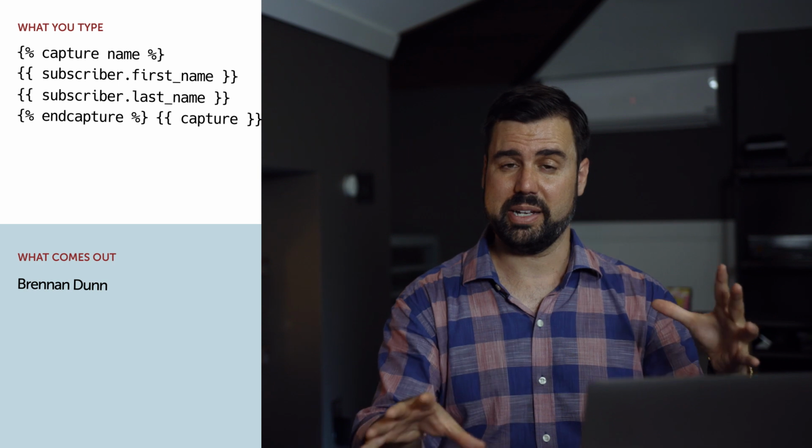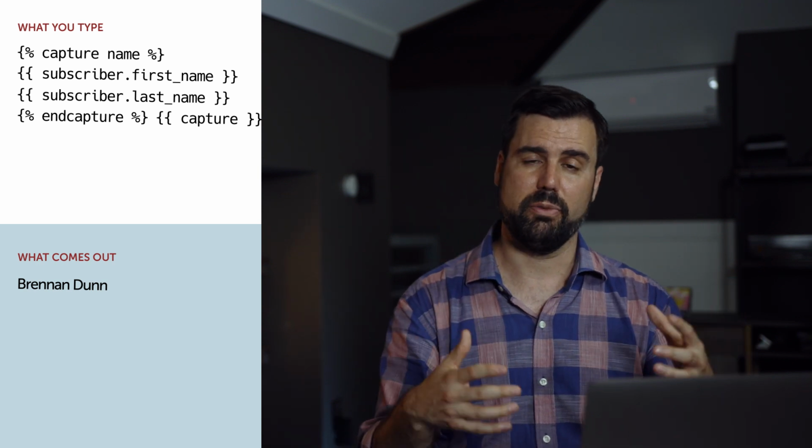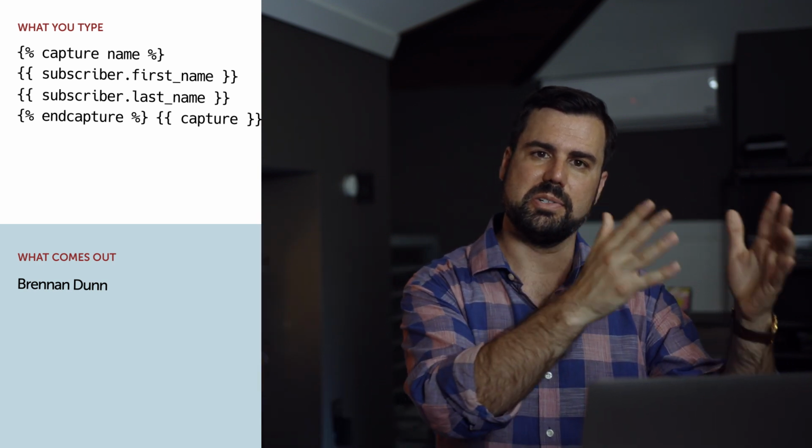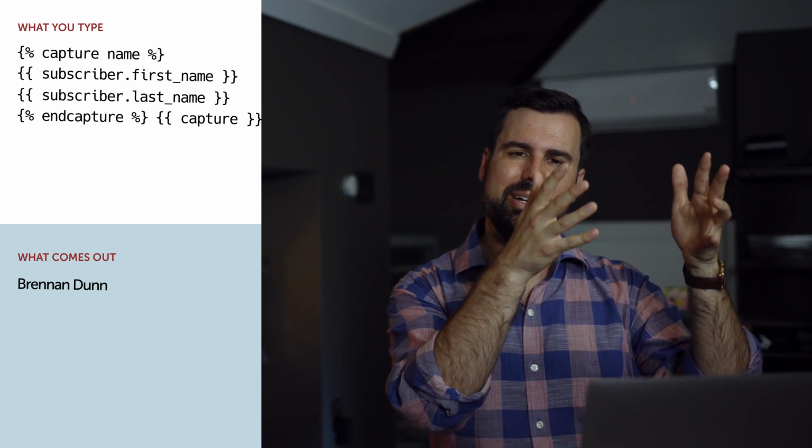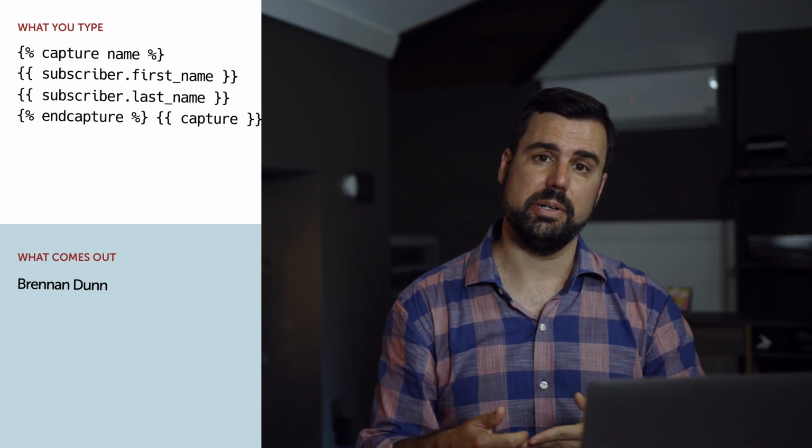You could have some normal text and then some more liquid stuff and so on and so forth. All that will then get stored into a variable, which you could then use elsewhere. So this is useful if you want to go beyond just getting a first name and doing some filters. You want to do something a little more complicated, maybe some if-else stuff. You can then store that into a capture variable and then use that elsewhere.